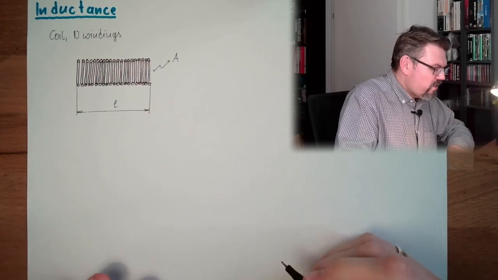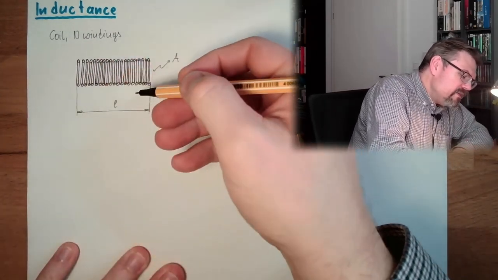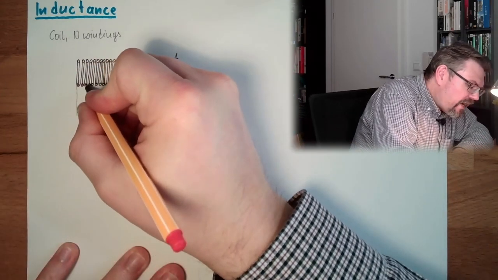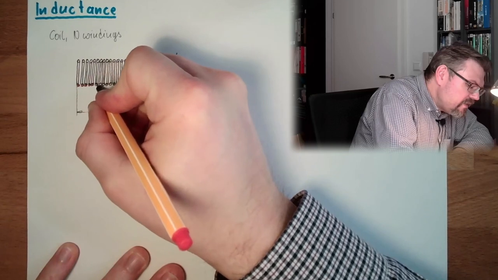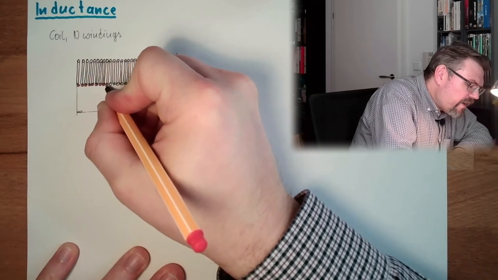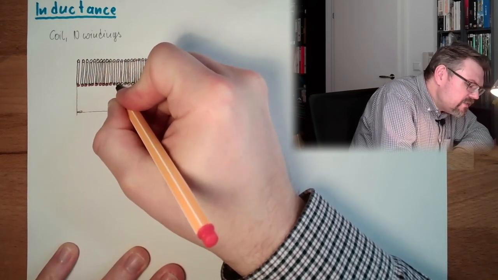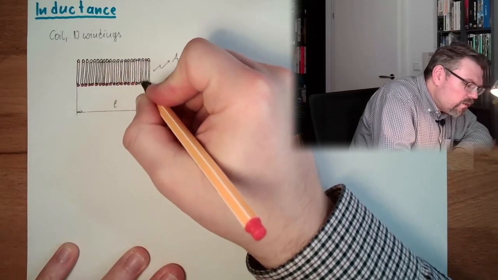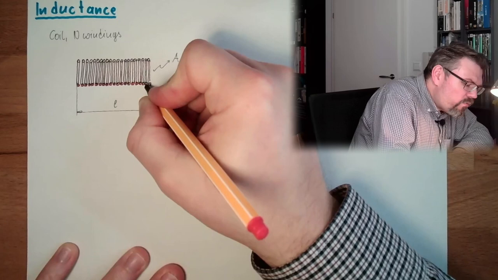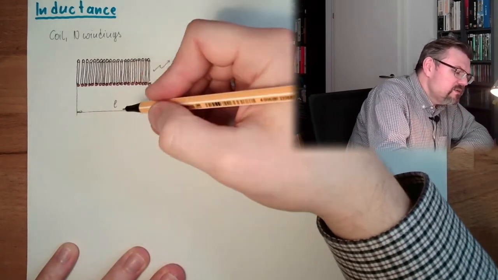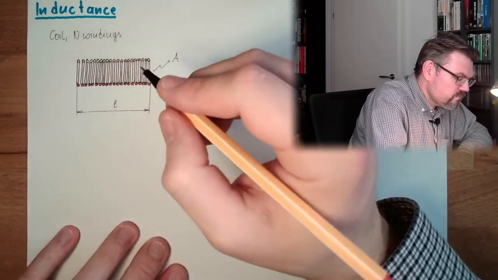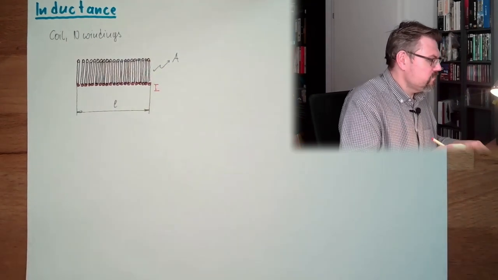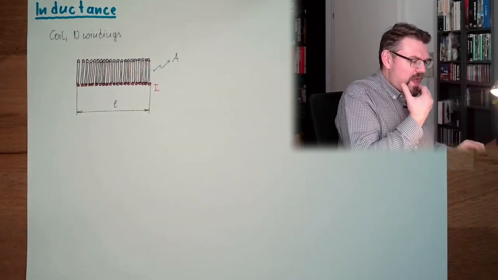And here we do have a current. I say the current is going in this direction, so it will go inside here. At these lines, the current I is going inside, and since this is a coil and actually one wire just wrapped around, helix shaped, there is a current I.